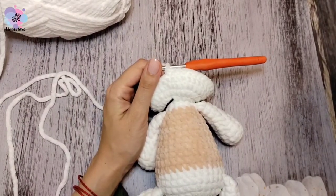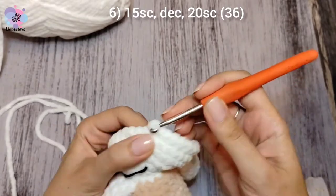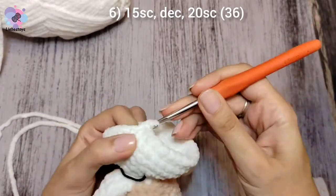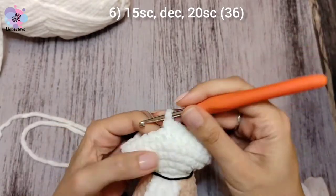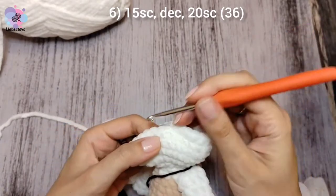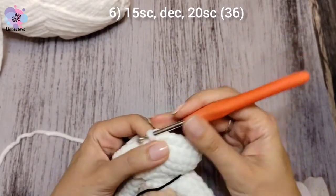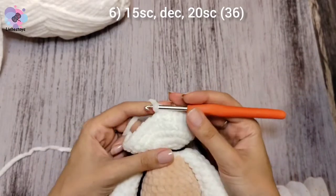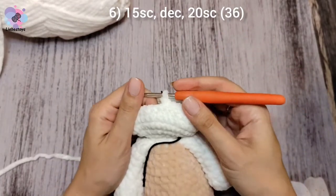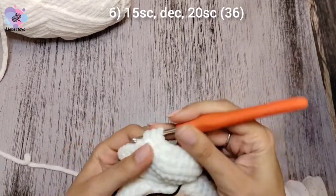I have finished round 5, and the next round 6 we work 15 single crochet, 1 decrease and 20 single crochet. 3, 4, 5, 6, 7, 8, 9, 10, 11, 12, 13, 14, and 15. This 1 decrease is supposed to be in the center of front part of the head. And finish the round with 20 single crochet.